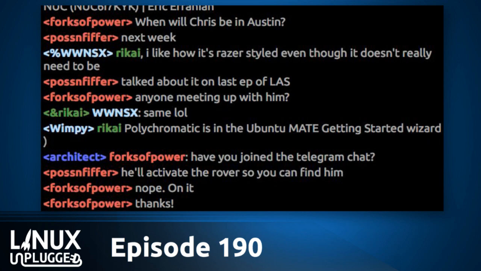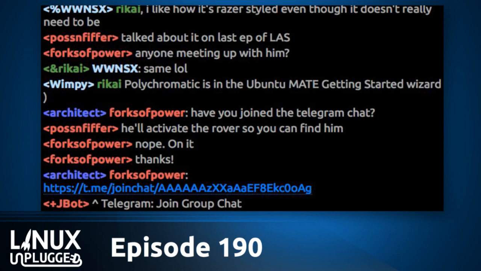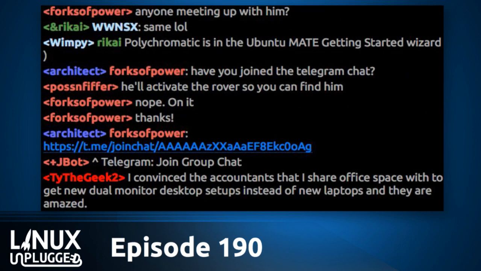Plus, it takes the pressure off the laptop pick. Right, which is so hard to get just right. Yeah, it doesn't have to be perfect anymore. It just has to fill that niche. So, does anybody in the Mumble room have an opposite or similar experience? You switch over to a desktop and it's just a totally different amount of work you get done.